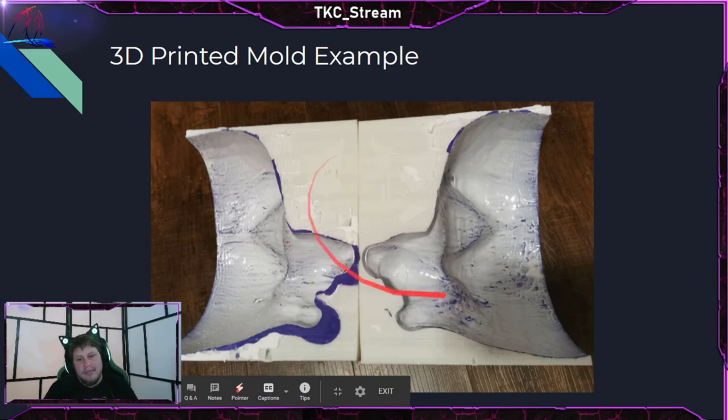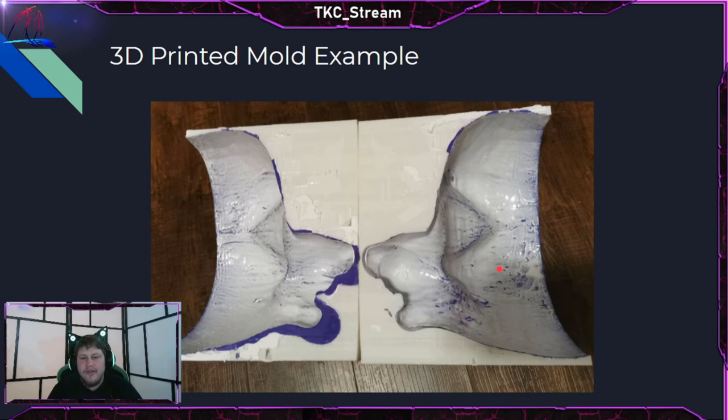So this is actually the final version of this one. This was the first time I think we ended up doing a 3D printed mold. So we actually filled the inside with the resin to try and make it a little bit smoother and a little bit easier to demold. It turns out that wasn't really necessary, because as long as you print it at a good millimeter layer height or detail, the layer lines aren't going to be terribly visible, and you're going to be furring it anyway, so it doesn't really matter.